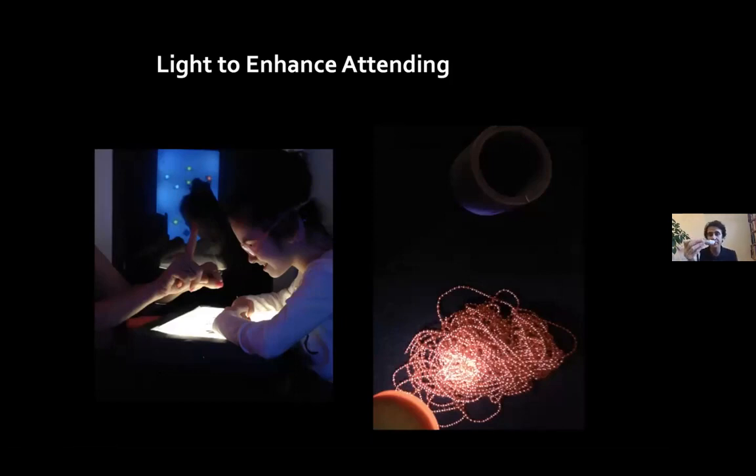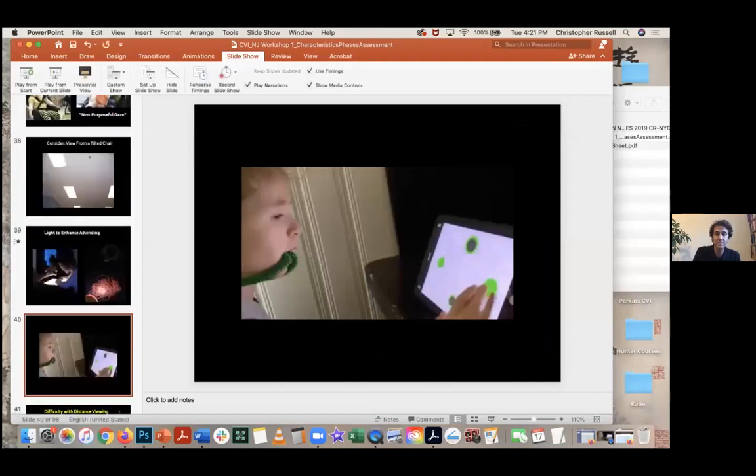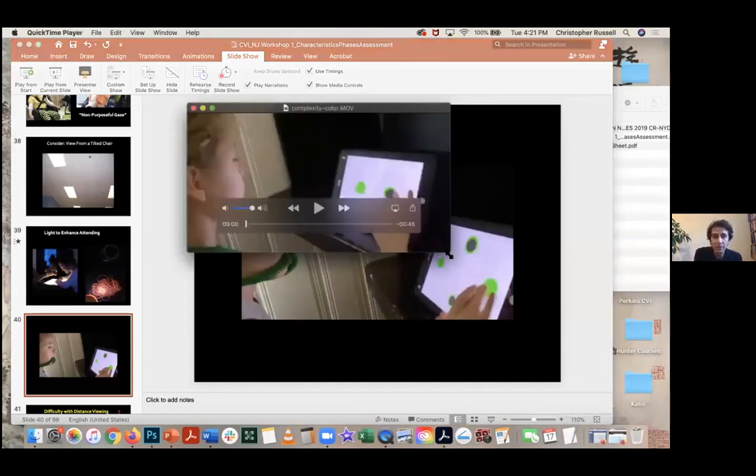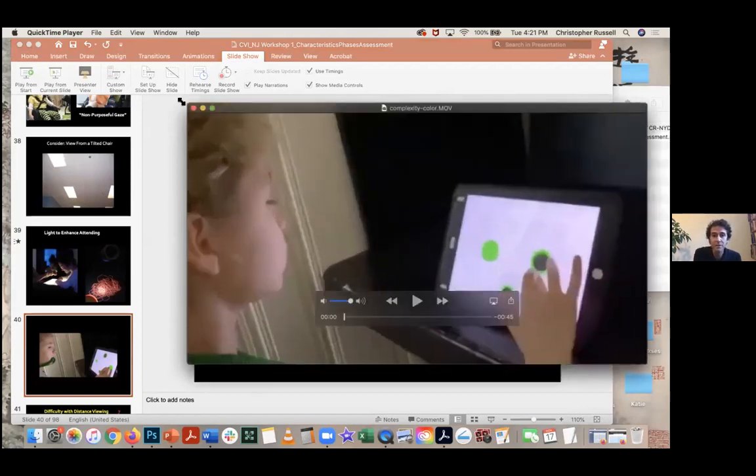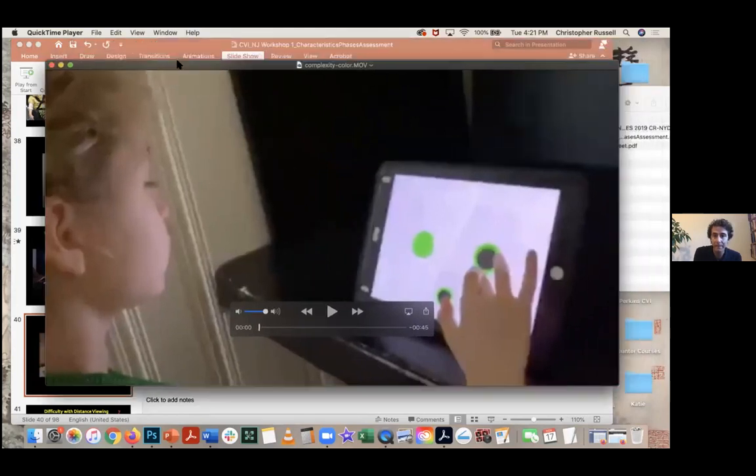These little pocket flashlights are like $1.99 at a dollar store. They are very useful if the child's not seeing something in front of them: shine a light on it and try moving the light and adding some movement if that's helpful. Okay, another video of that same student, because you got a good little vision of what her visual behaviors look like in a complex setting. Now look at how much better her visual skills are for attending and using direct eye to object contact when she's in front of a backlit iPad.